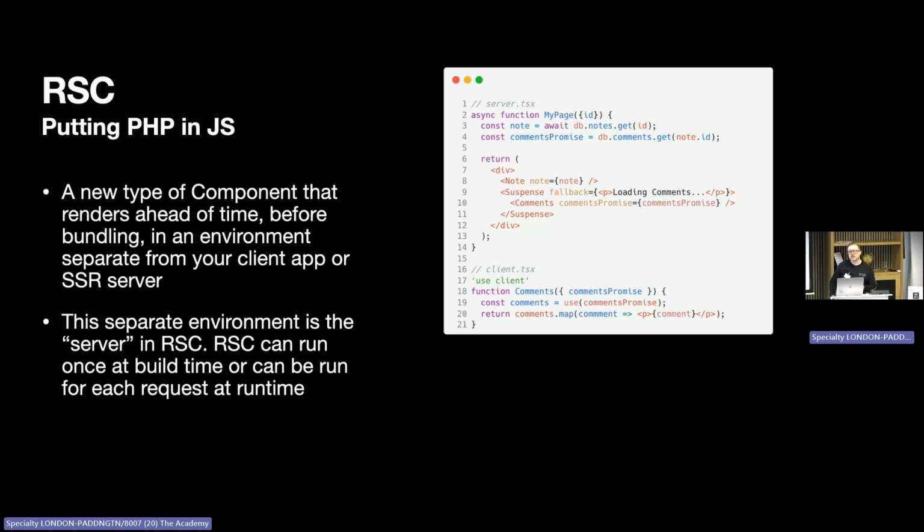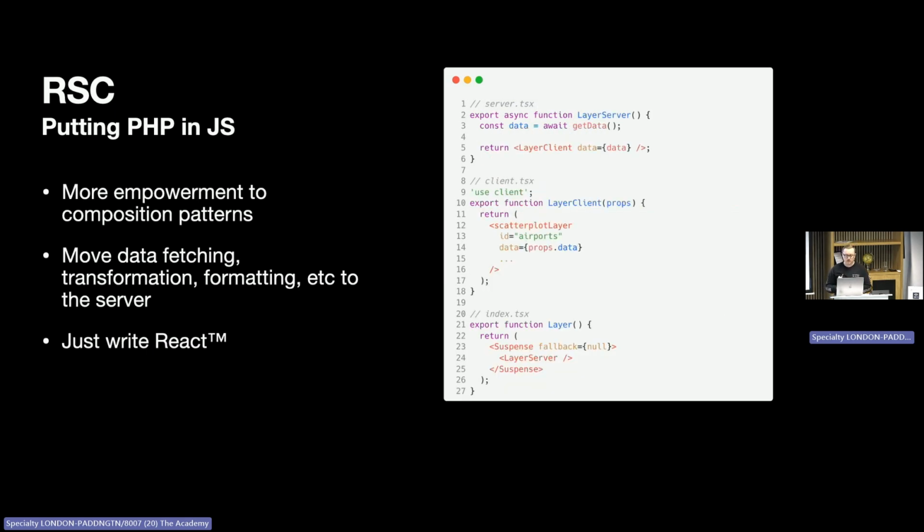So this is a good technique if you have kind of like prioritized parts of your DOM or parts of your application that you want to render first to users, and then sort of lazily render other kind of asynchronous information below the fold or whatever it ends up being. And the really cool aspect for our use case is that we kind of have more empowerment to the composition patterns that I mentioned earlier. So a really common use case that we're seeing here is like data fetching, data transformation, and formatting. You can do all of that work in a React Server component. Again, it's just a hook, so you can use it also in a client context just as easily.